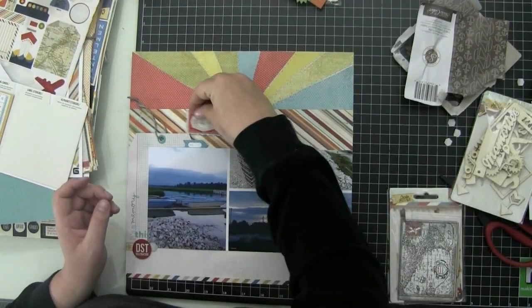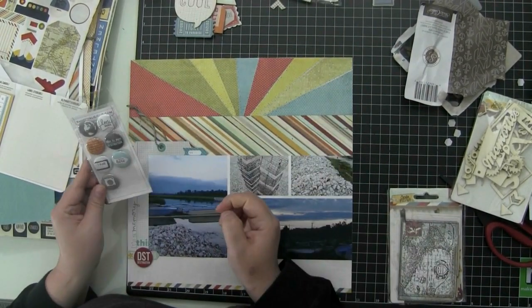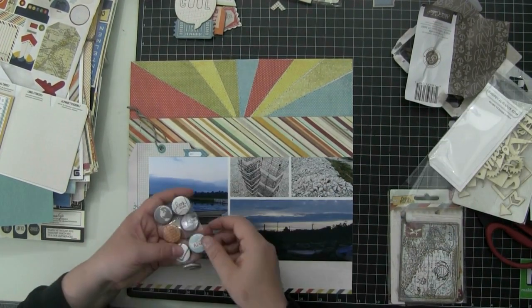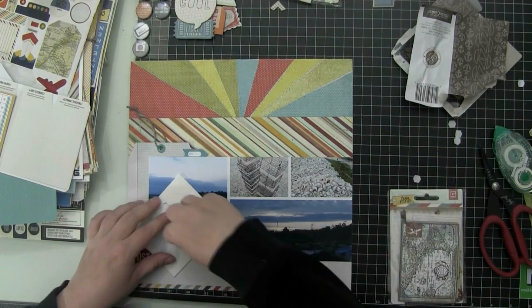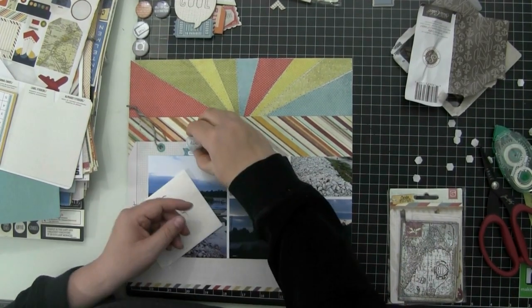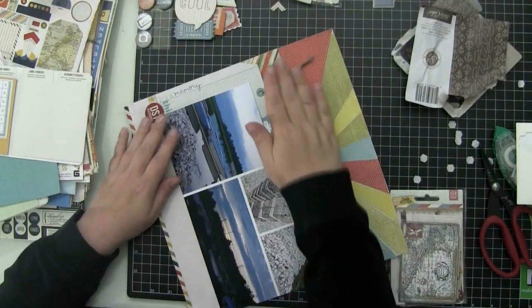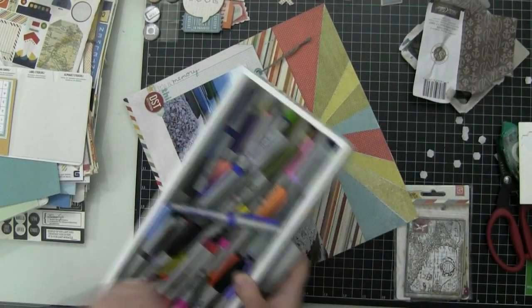Here's another flag where the date will go. And then I'm going to just look at what else I want to use. Oh, this is that Ormaloo? No, it's Evilicious. Evilicious Flare that says right here, and it's got an arrow on it. I'm going to put some adhesive on that and then pop that up on top of that date flag. I put it on 2 levels of foam adhesive so that it had more dimension than the date flag, which I put up on 1 level of foam adhesive.